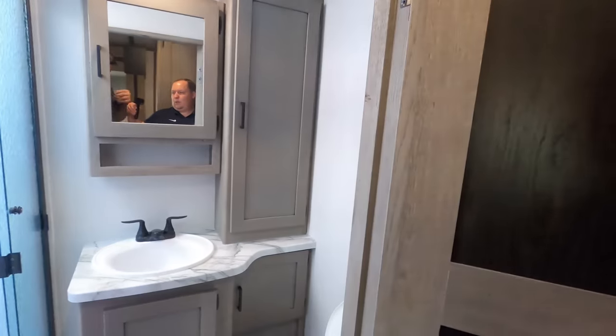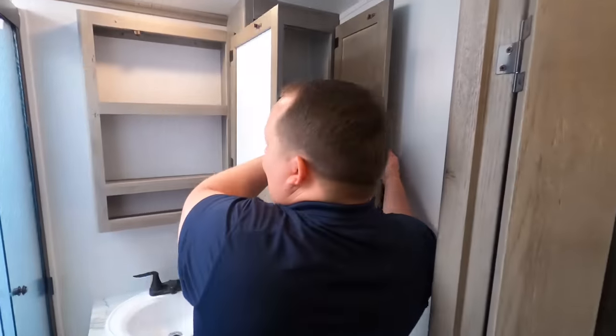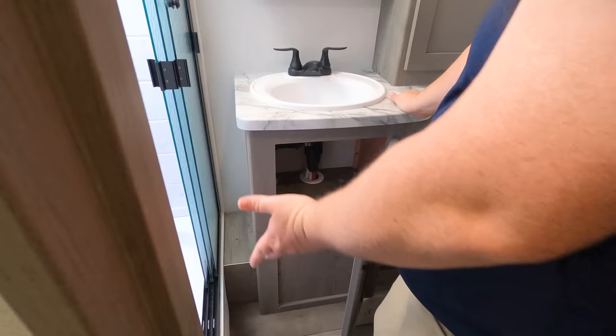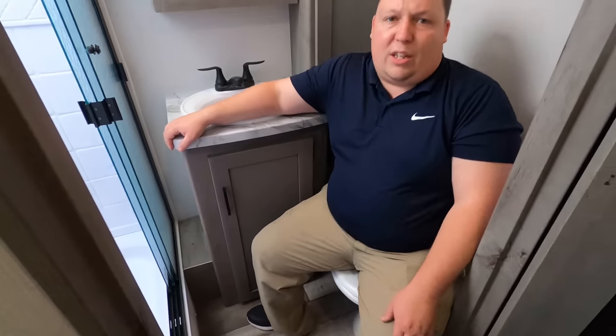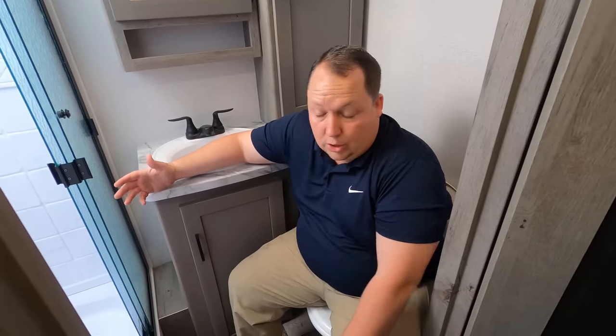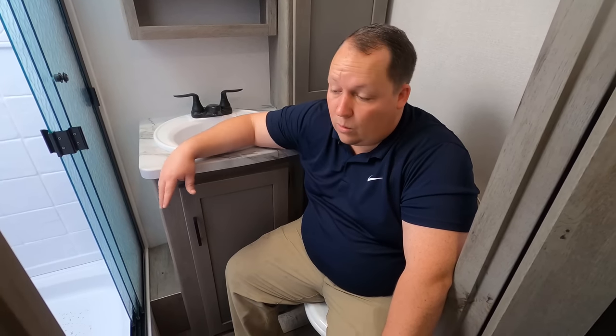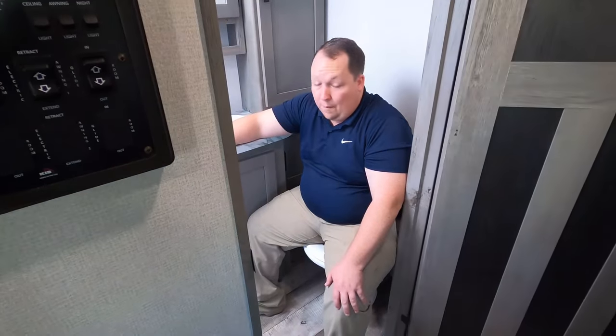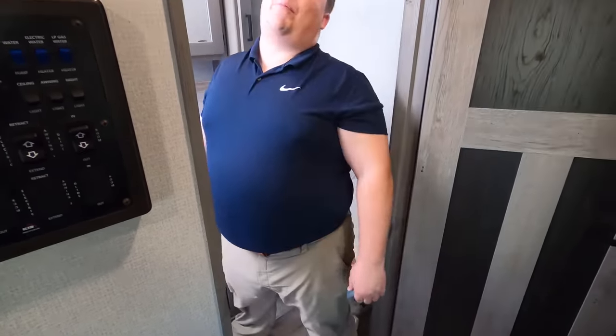We're having a bit of a rough day but we're trying our best. There are medicine cabinets up there, more cabinetry, and a sink right there — with a little bit of pink antifreeze in it. People might be wondering about all the antifreeze — we are in Ohio, so they actually double antifreeze their units before they leave the factory, and General RV does another round. There's a porcelain toilet right here. Barely passes — 50%, a D-minus, but it passed. It's a prime poop position.